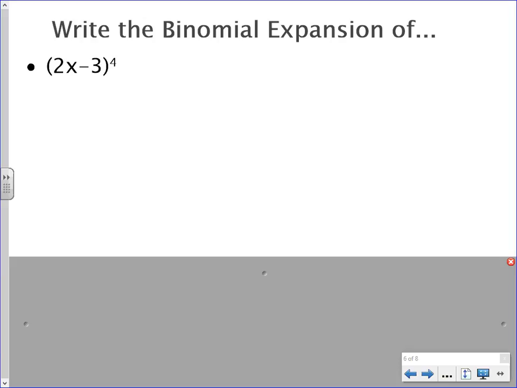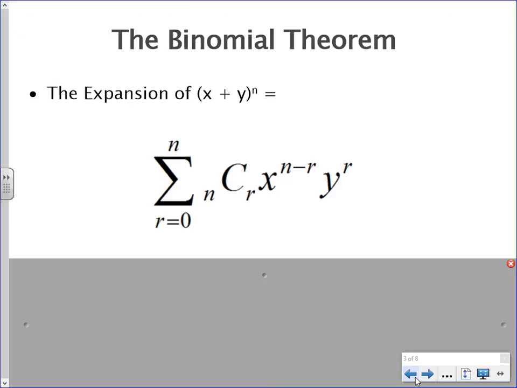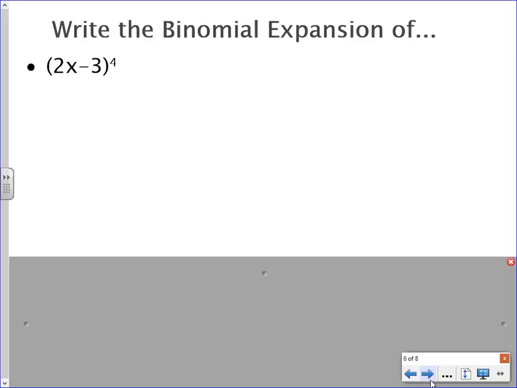Now, you are more than welcome to write out Pascal's triangle and figure out what the row is with the 1 and the 4 for this one. Or we can just use this right here to write out each term. So, when we use that summation, we have the NCR, and then we have the x to the power and the y to the power. So the first term and the second term in your binomial both to the power.